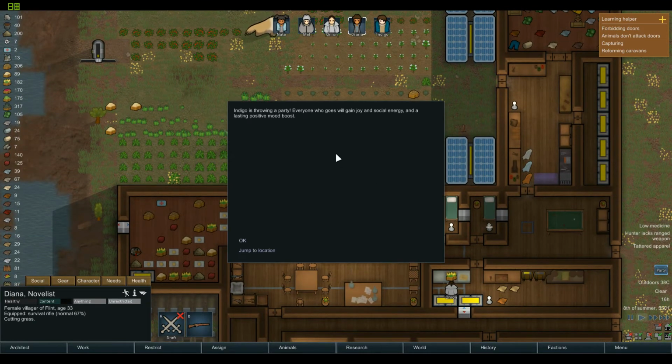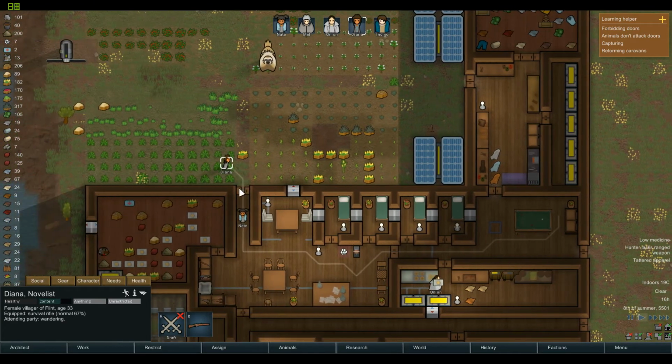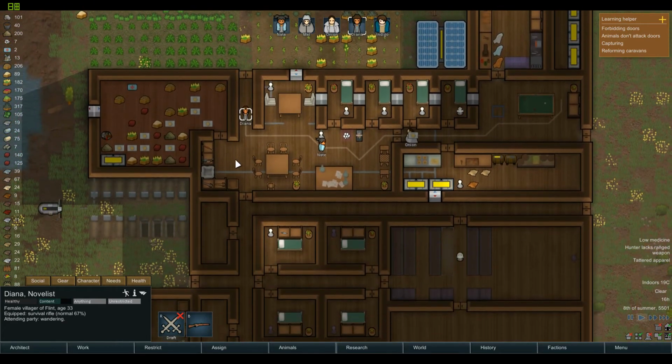Hey, there's a party happening. Indigo is throwing a party. Everyone who goes will gain joy and social energy and a lasting positive mood boost. Okay. So that's the party area. Everyone should start going towards the party, and everyone's just going to hang out for a while, which is cool.